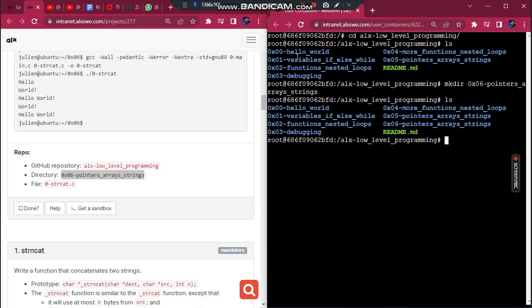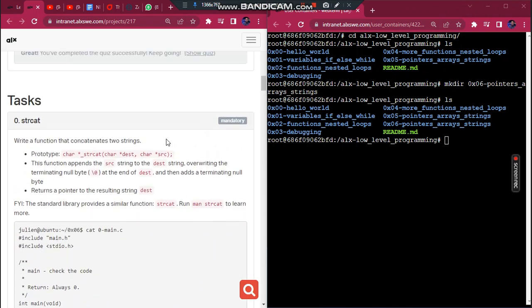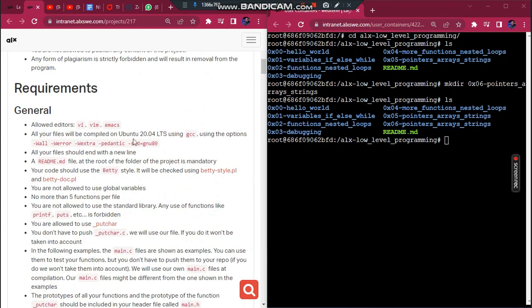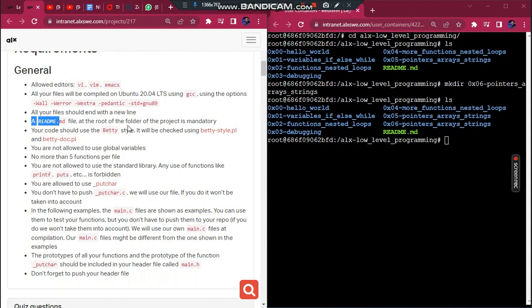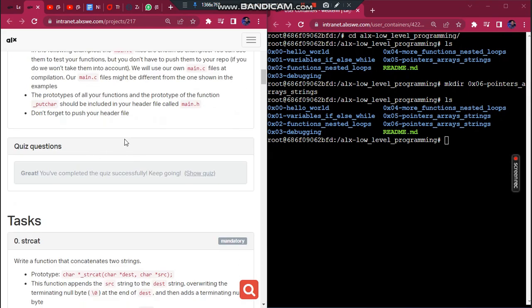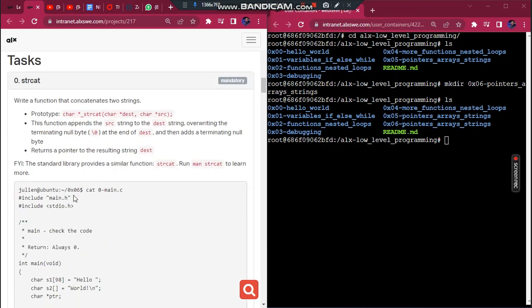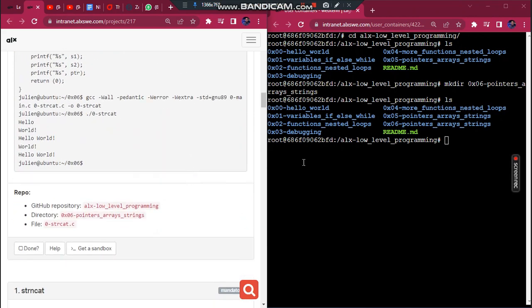After we've created our directories, the first thing for us to do before we start solving the task, if you look at the instruction here, is to create a readme file at the root of the project. So we are going to create a readme file that will contain a description.